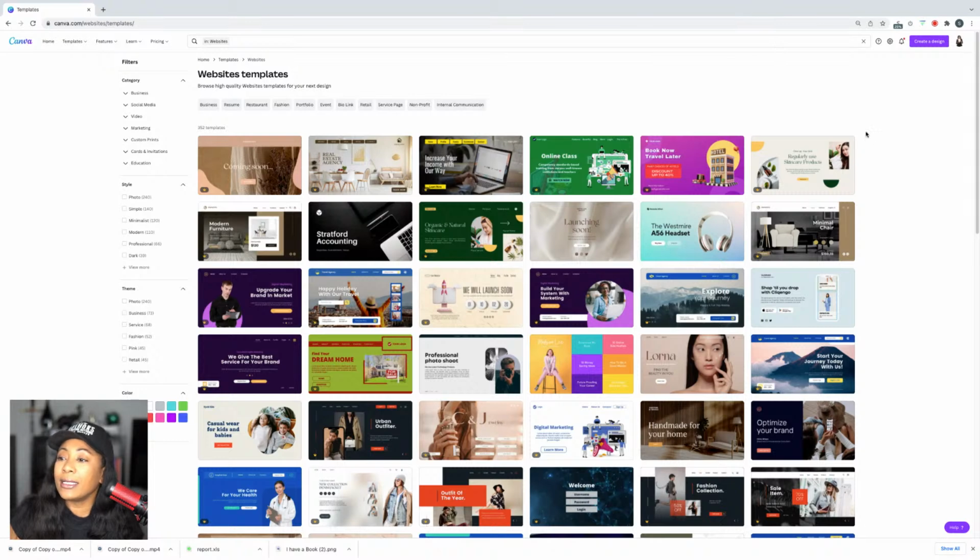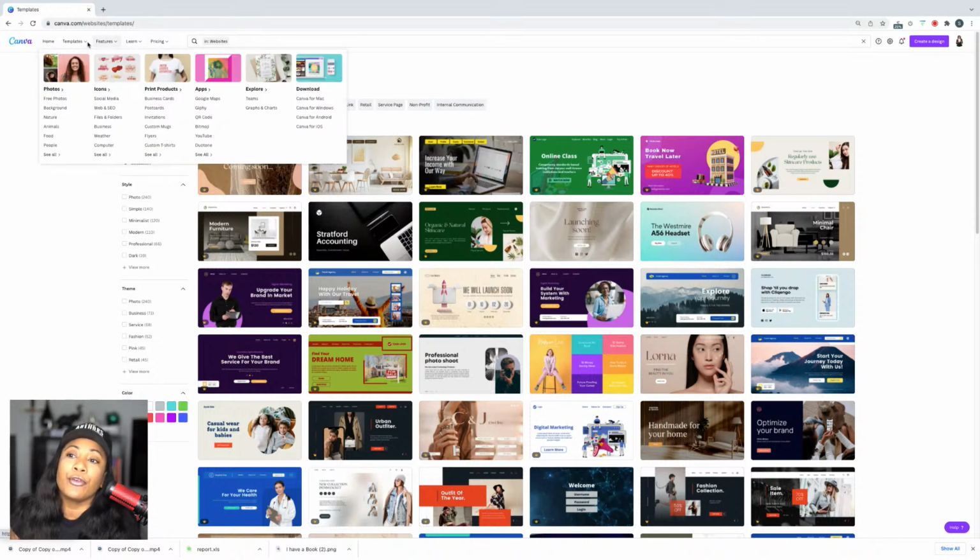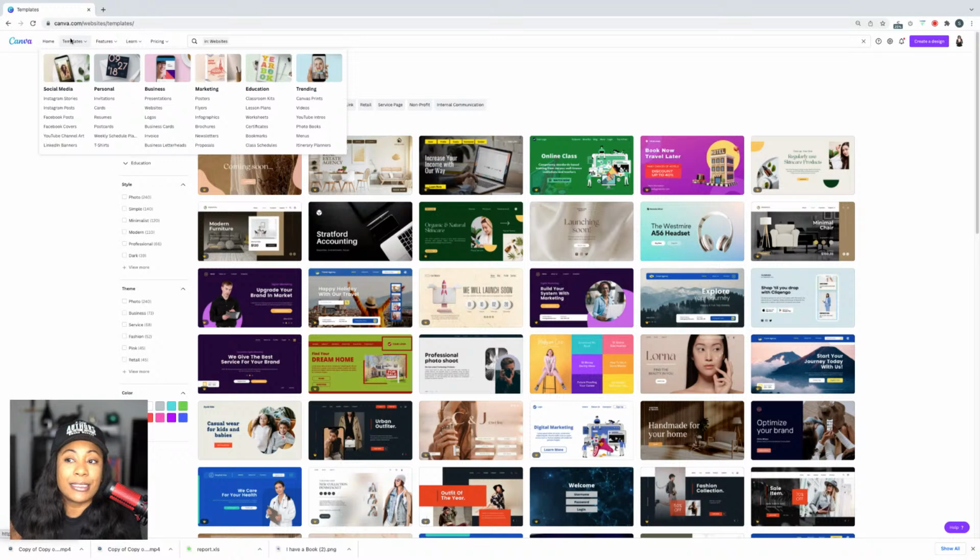So here's Canva. When you're on the home screen, all you have to do is go under where it says templates. Under templates, you're going to see all these different things that they can make. I mean, literally, they have everything in here. Look at this, lesson plans, photo books, business cards, invoices, resumes. They have a ton of stuff, right? Proposals, letterheads. So it's not just for social media, guys.